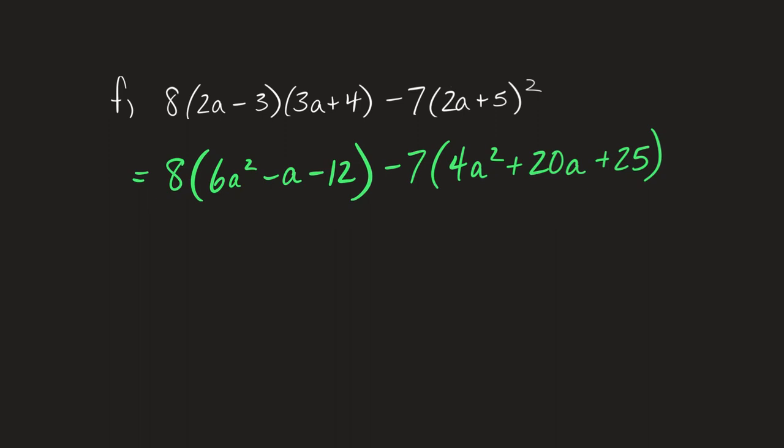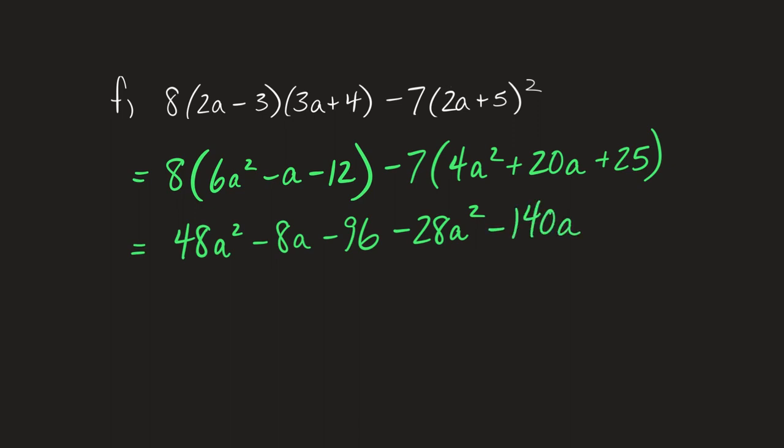And now I created a problem that looks an awful lot like the second line from our last one. We can go ahead and expand in our 8. We notice our numbers are getting a little bigger. That's okay. And now when we expand in our negative 7, we also see that our sign is changing. Well, if I have my 7 times 25, that's like 7 quarters, so that's $1.75.